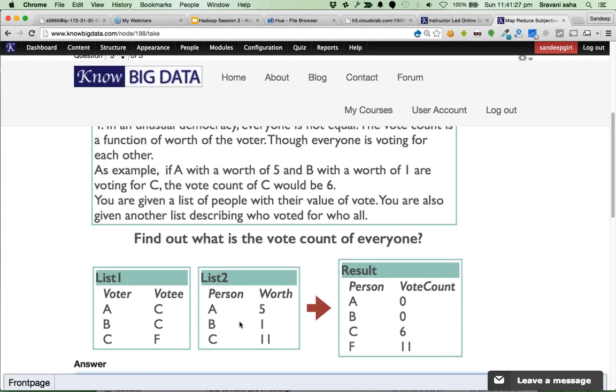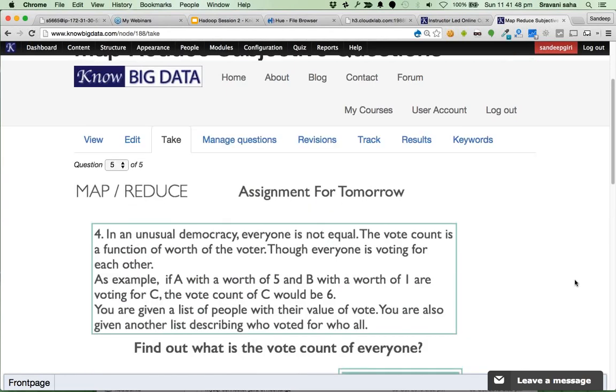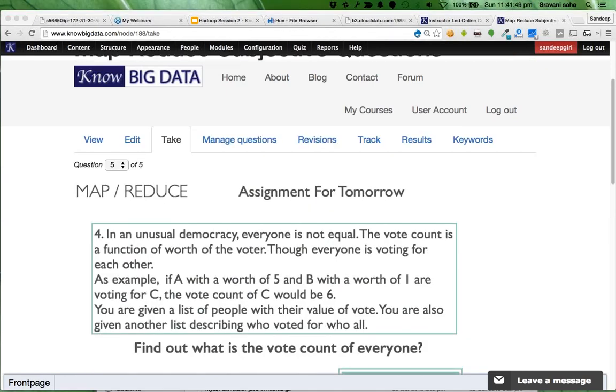One, you can concatenate two files by putting them in a folder and feeding the folder to your MapReduce program, so that way you can concatenate list 1 and list 2. Also, you can have multiple phases. Using this information, please solve these 5 problems, and we will have a detailed discussion around these 5 problems.